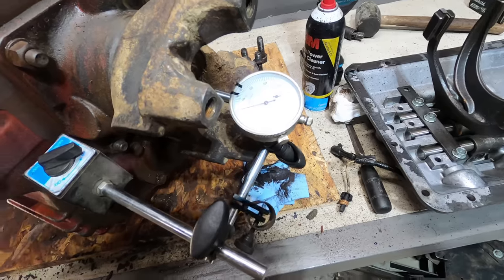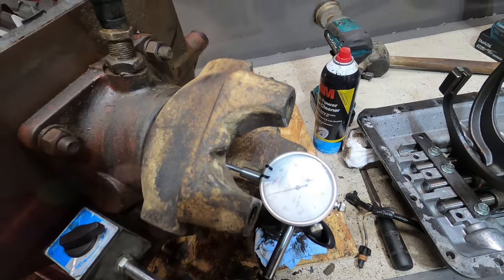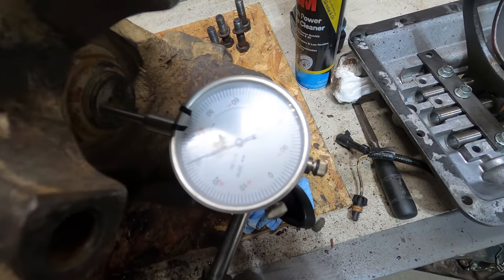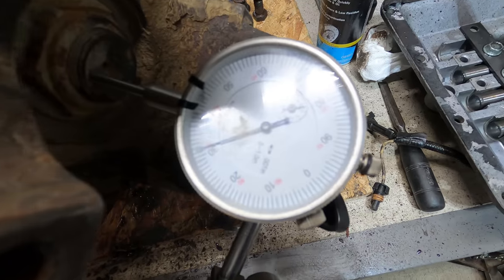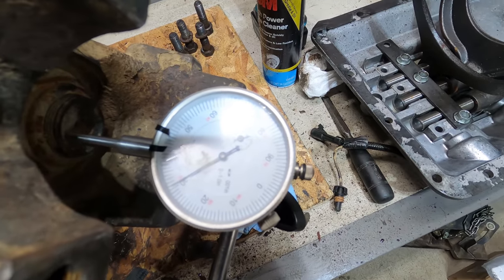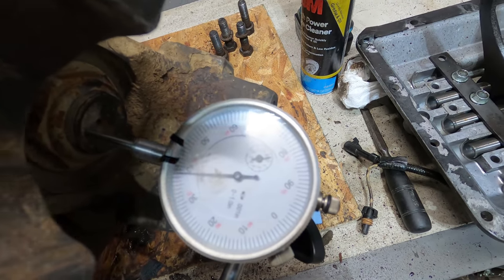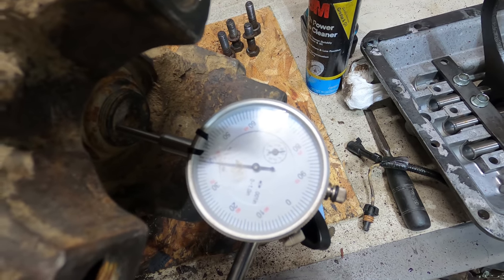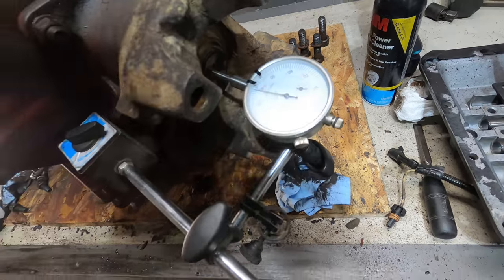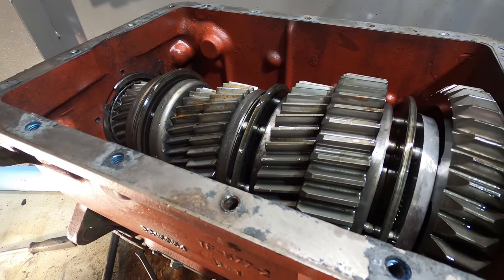I'm just gonna check the end play before I put this back together. So the specs say between 6 1,000ths and 10 1,000ths. So what I'm going to do is just pry this way first. So we'll call that 31. And then pry it this way. And I get 37. 31 to 39. So that's 8 1,000ths. Specs say between 6 and 10, so that's perfect.